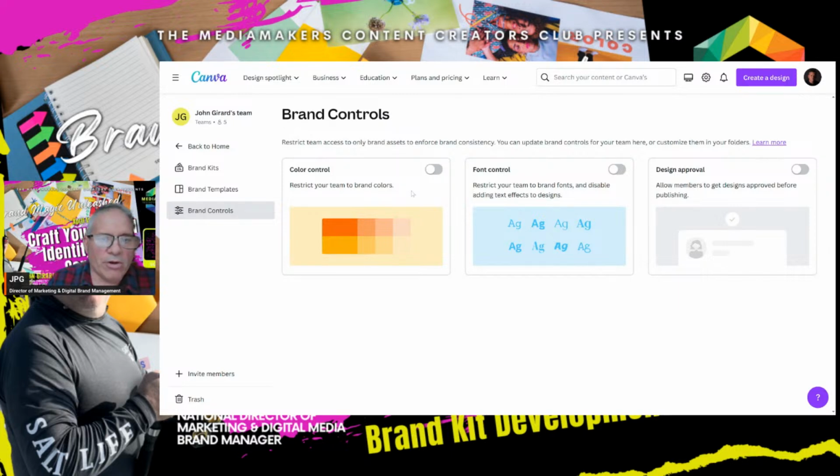Depending upon how much control you want, I would say I'm a little bit looser than most brand managers. So I don't restrict my current team members on brand colors, but you would have the ability to say the only 4 colors you could use are 4 established brand colors. And our orange is a certain hexadecimal code.